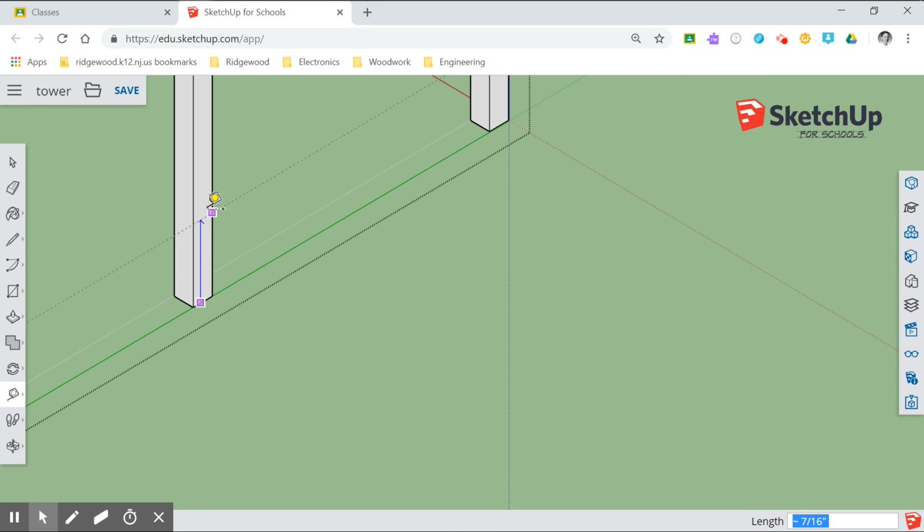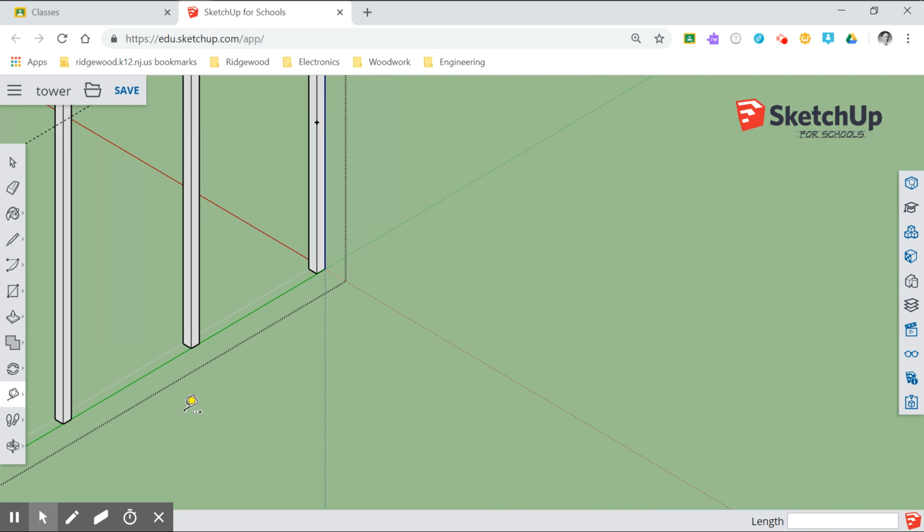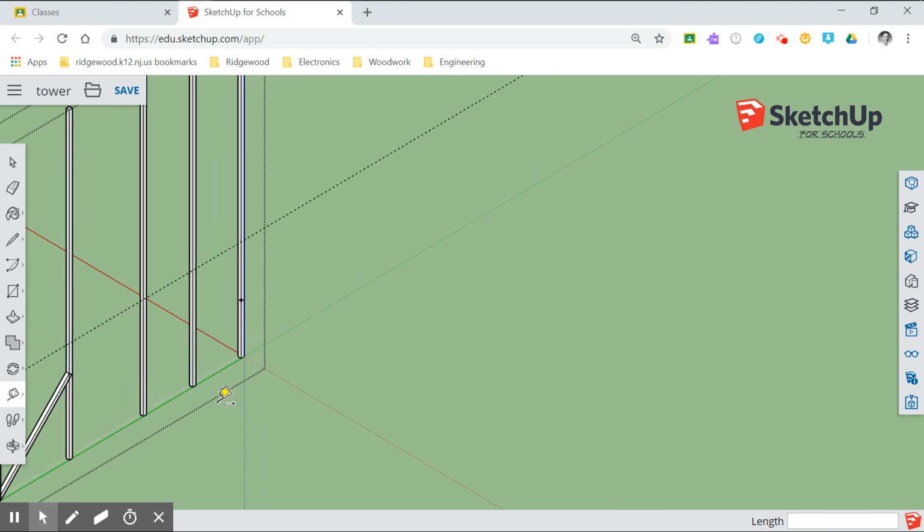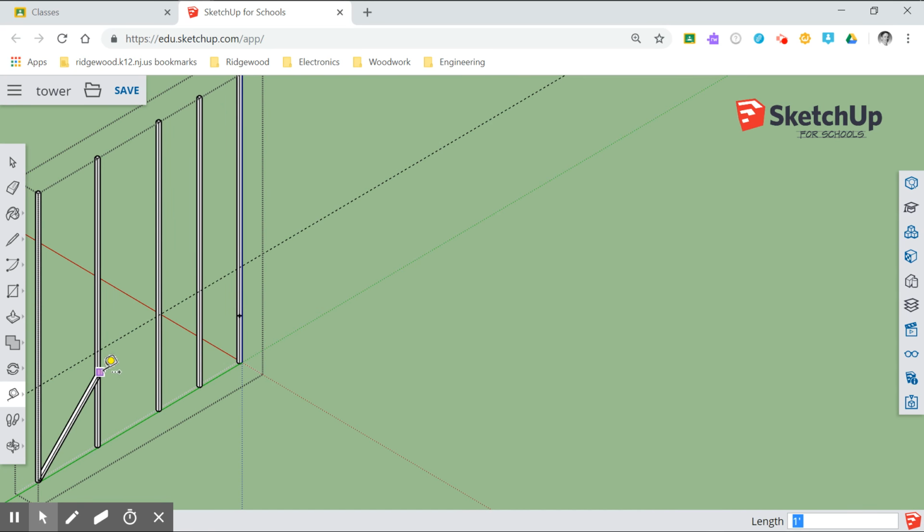So let's come down here and be on the edge and go ahead and draw that up. Okay. And you'll notice I'm creating a line. Let's do this at 4 inches. So type in 4. And you see that I've created a reference line. Okay. So it's not just a point, it's a complete line. So you can use that however you want to use that.